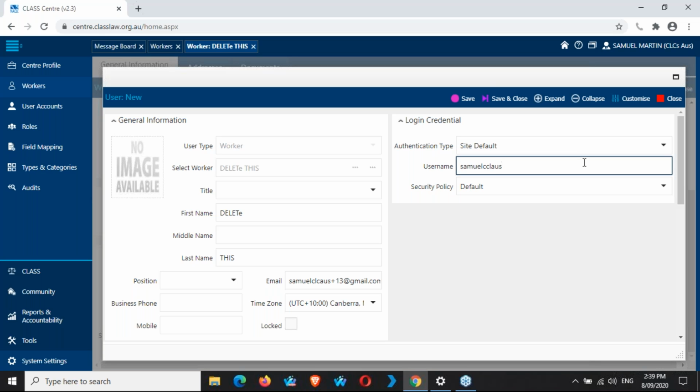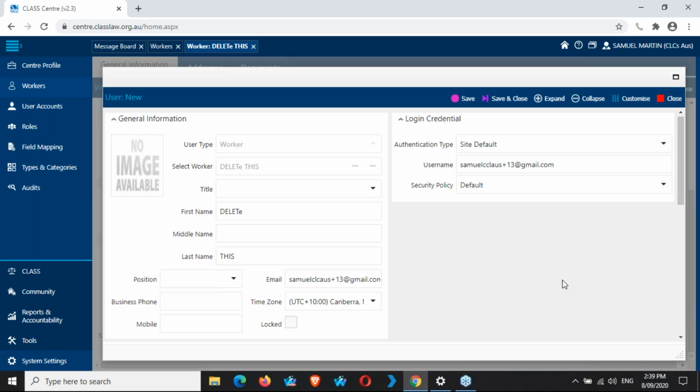This is just for demonstration purposes at the moment. I won't actually be using this account that I'm setting up right now. So once you create the username, that is what the person will need to use to log into class. So you might need to make a record of that.